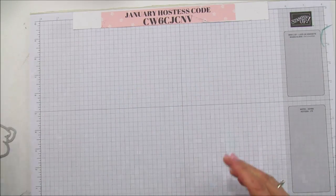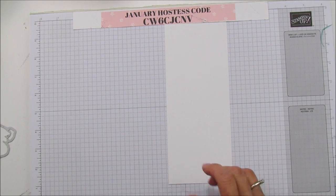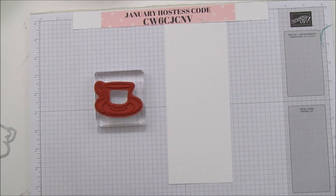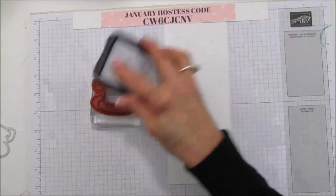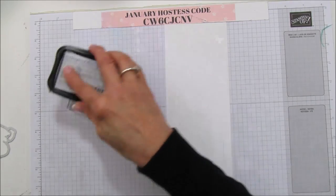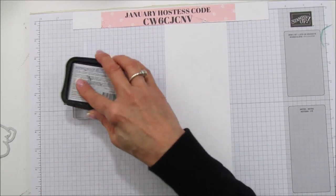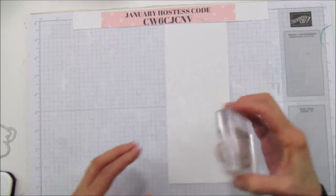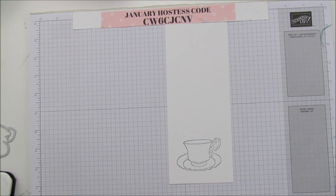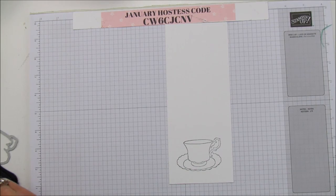All right, now I'm using the thick Whisper White. I just like it better when I'm coloring. So I am grabbing that and some Memento Black in my little teacup. I should have grabbed my other Memento Black because I think this is the one that is not dark enough. And we are going to stamp that. And I'm also going to go ahead and stamp the little sentiment while I have it out here.